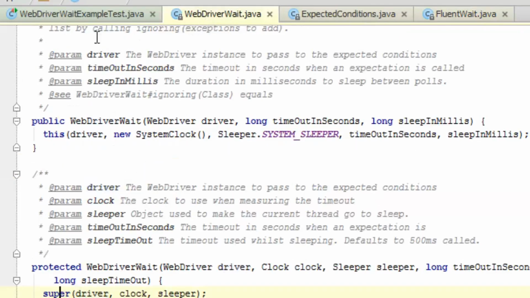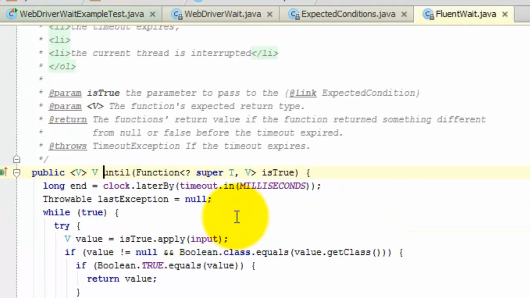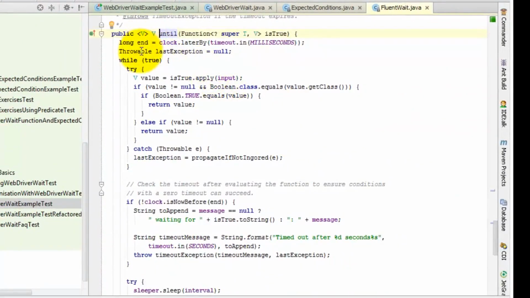So if I jump back to WebDriver wait, we'll jump back to test, we're saying we have a WebDriver wait object, and we want to call the until method on that object with the expected condition. And this expected condition implements the apply method. So let's jump into the until, because this is where the magic really happens. Now it looks relatively complicated because it's all using Java generics, but we know what the basic things are here, so we don't really have to worry about this too much. We know that this is the expected condition object that we passed in, which we know implements an apply method.